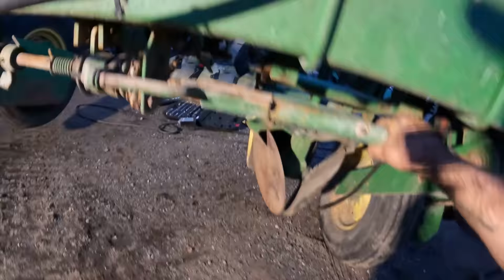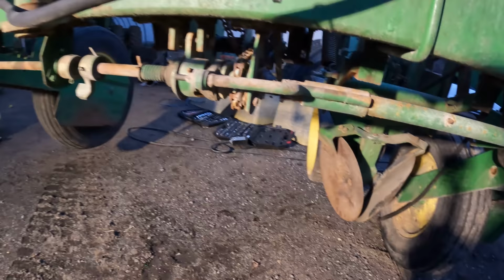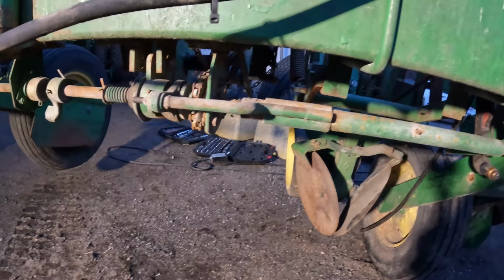So I was planning on getting to that, but the fact that we're gonna have to do some modifications on it, because then that engages and disengages.